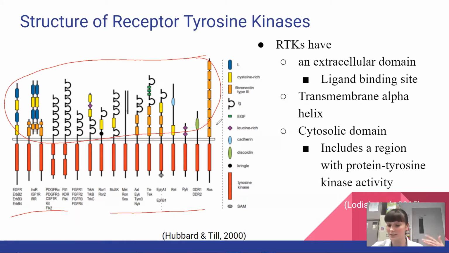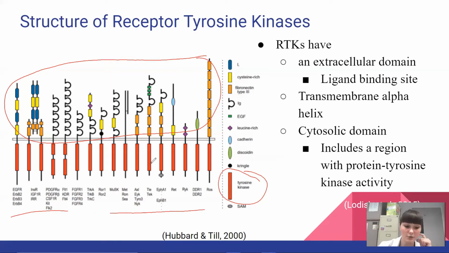If all of the RTK molecules had the exact same extracellular portion, then they would be getting activated by all the same ligand, which is not the case. So it makes sense for there to be a lot of discrepancy among their extracellular structure. However, the portion of this particular enzyme that's within the cell, in the cytosolic portion, most of that is the same. That tyrosine kinase portion is mostly the same, with a couple of exceptions.